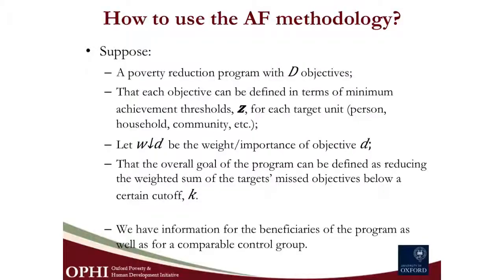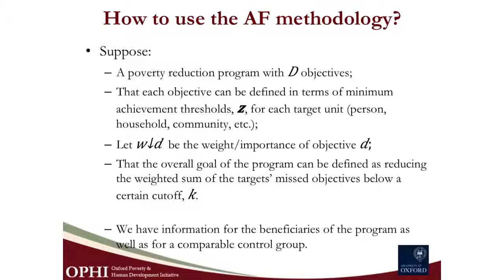So how does this work? This is straightforward, in the sense it's just, think about your MPI, but addressing a question, a policy. So suppose they have a poverty reduction program with objectives. In my case before, it was improving nutrition, improving housing conditions, and improving education. They have to be a little bit more objective than this.